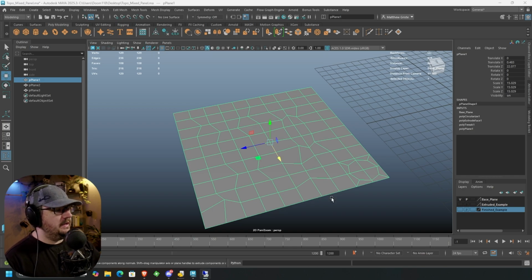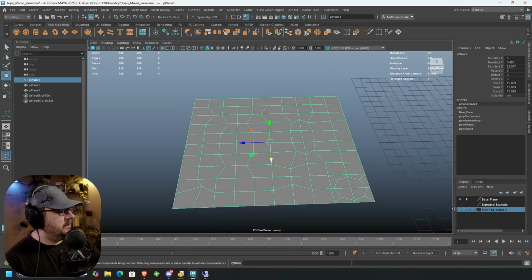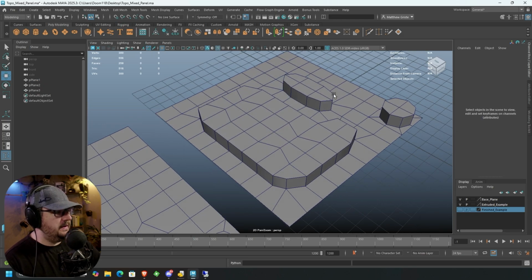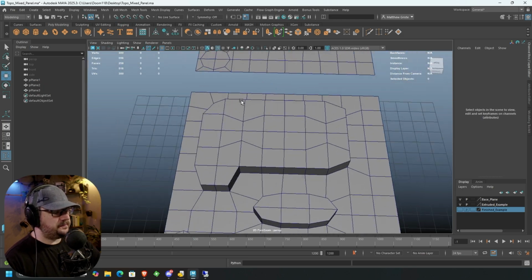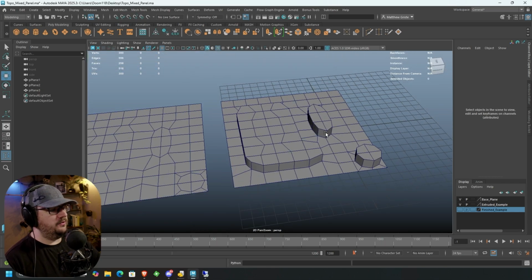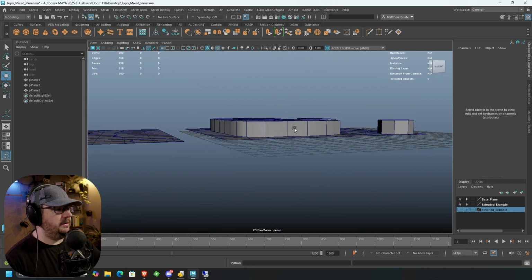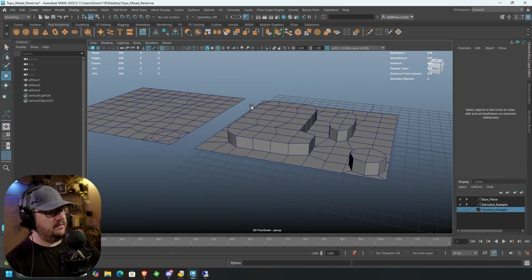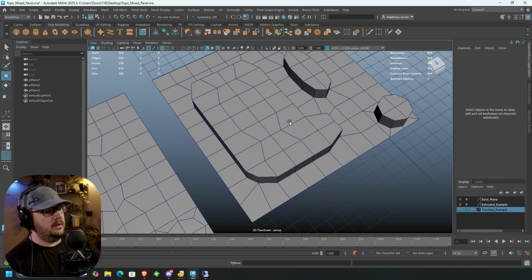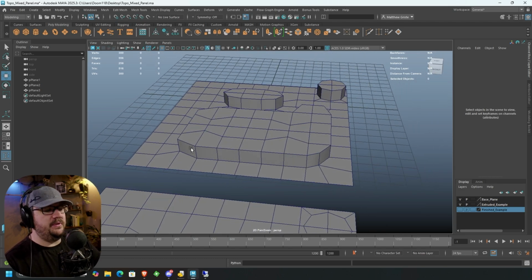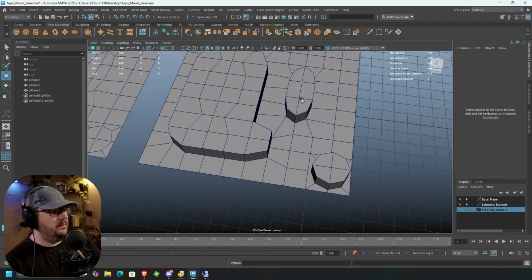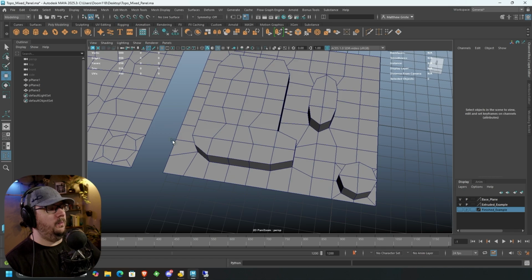So we have our plane. You can see the shapes that I already carved out. We're gonna go ahead and turn on our extruded example, and this is a better look at what we're attempting here. The other thing we're going to do is add one more extrusion, and I'll show you how that works. But in general, this is what we're looking at. When you're looking at supporting something like this, you have to establish where your edge loops are going to run, because we know that we want to keep these flat, we want to keep these corners sharp, we want to keep this curved, and then we want to keep these circular and curved as well.